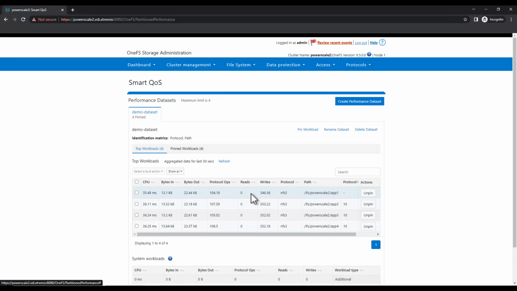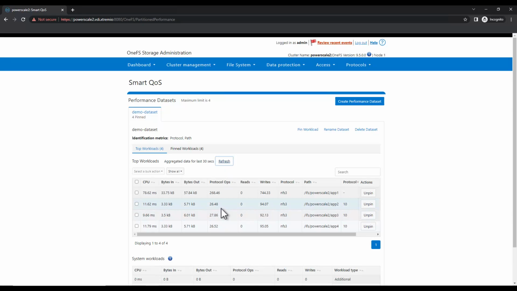So we should be able to see that application 1 is able to use more cluster resources and applications 2, 3, 4 will be throttled down to the configured value, and then we'll give it 30 seconds to have the next round of status collection. Now we can see the cluster resource utilization of applications 2, 3, 4 is actually coming down and application 1 is going up.